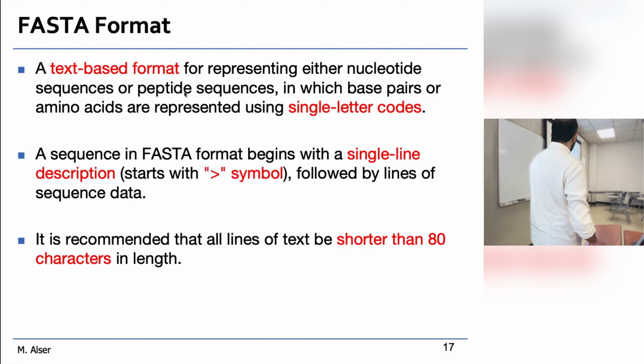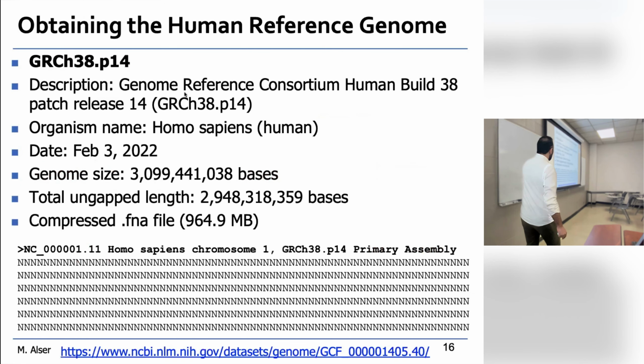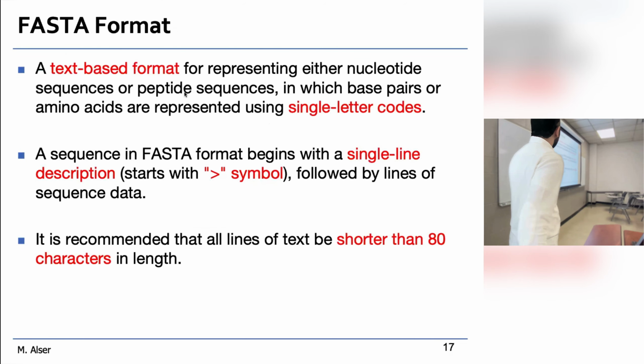FASTA format first is a text-based format. What does it mean? When we say text, it's something human readable. Okay. It's not encrypted. It's not encoded. It's just text-based. The things we saw, you can read it with your naked eye. You don't need to convert anything, right? Just N, some details. Sounds cryptic, but it has a meaning. Okay? That is a text-based format.